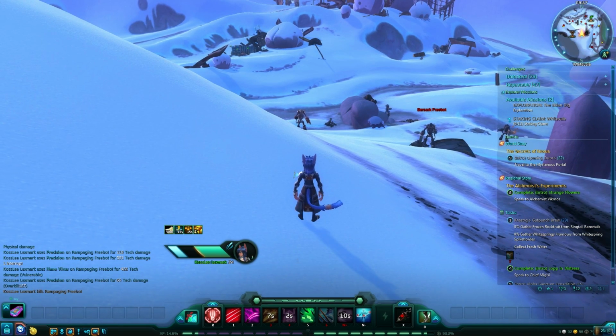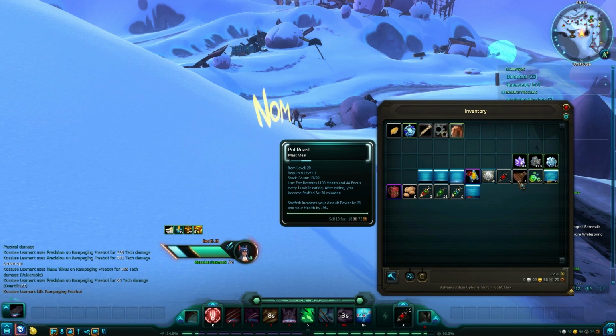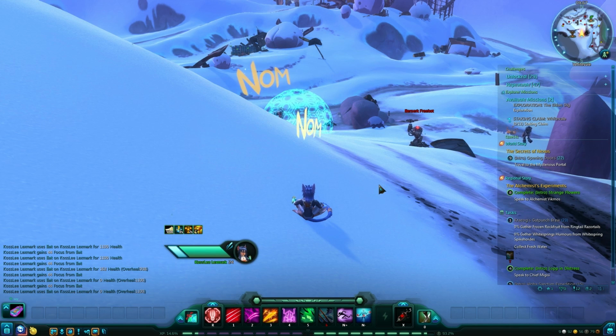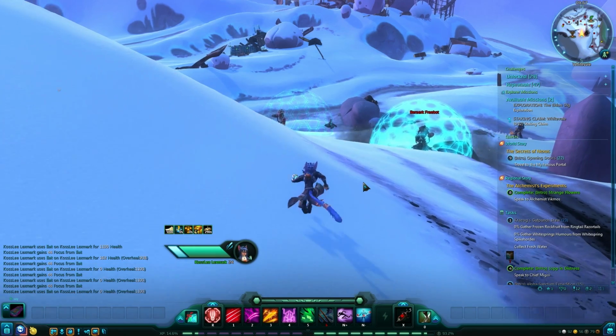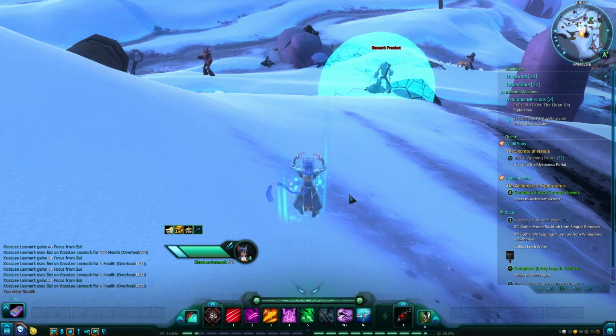Let's grab some food here. I actually need to put some food on my extra bar. Where do I have the food? Here we go. Nom nom nom nom. Food is good. Food is good. That actually gave me a little bit of a buff, too.